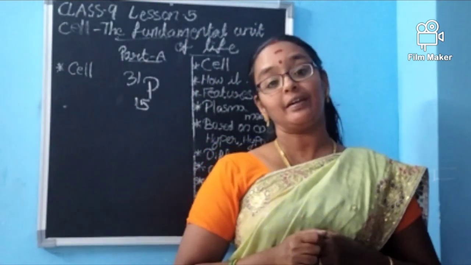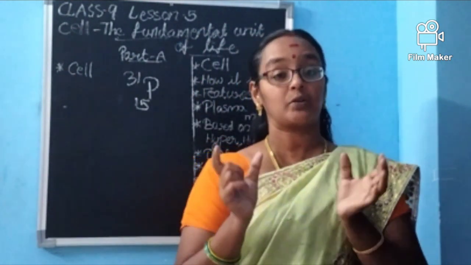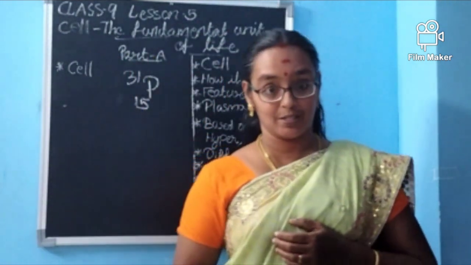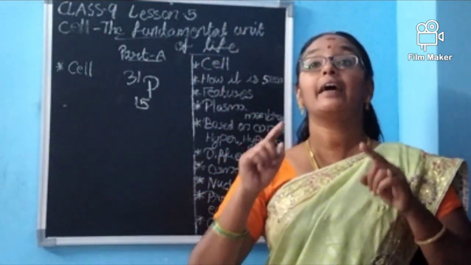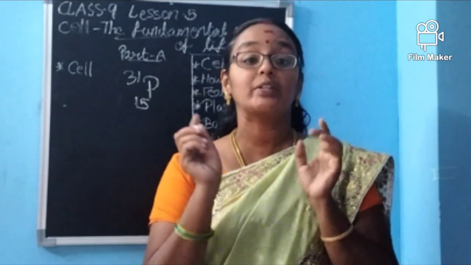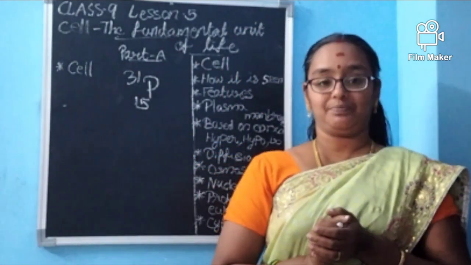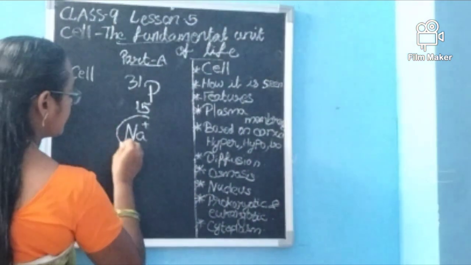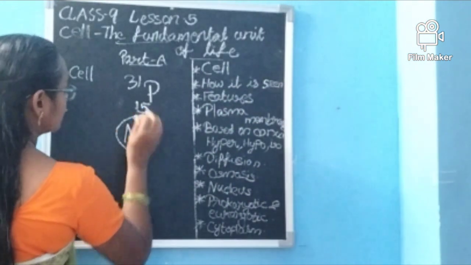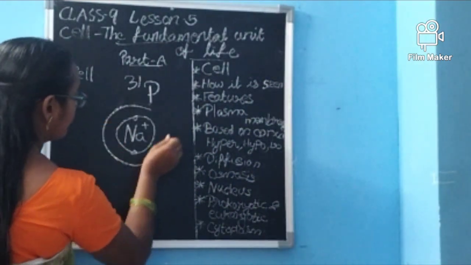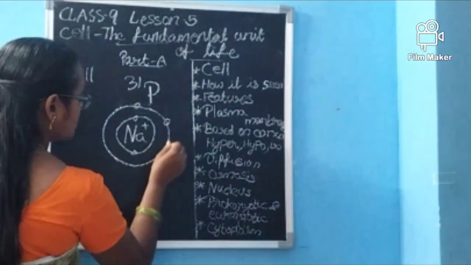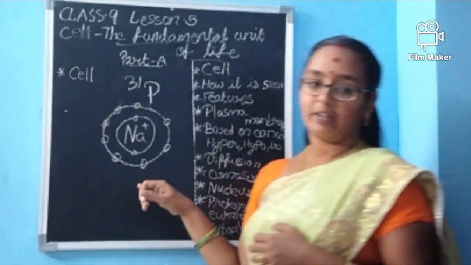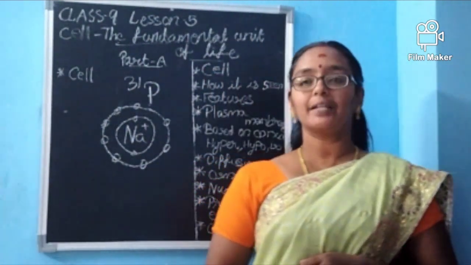So what will be the number of electrons? The electronic configuration will have first 2 electrons, then 8 electrons. K shell will have 2 electrons and L shell will have 8 electrons. So it will have a completely filled octet, isn't it? In this manner it will be Na plus. 2, 1, 2, 3, 4, 5, 6, 7, 8. So it has a fulfilled configuration. Okay, this question is over.